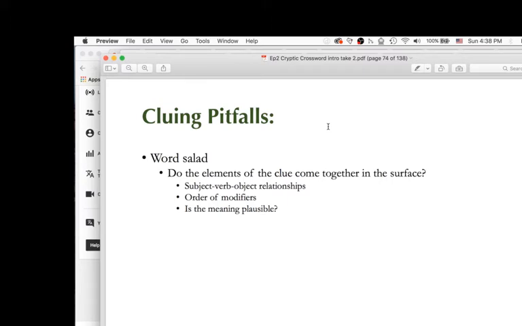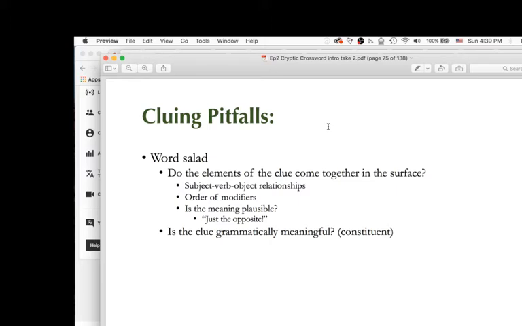And is the meaning plausible? That doesn't mean that it has to be true. It just means, like, could you see this happening in some sort of alternate universe? Sometimes this has to do with if you are expressing a wordplay relationship. You know, you're putting one word inside another, but that outer word is something where as a concept, it doesn't make sense to put something inside it. Like, you know, you might say putting a house inside a table. And, well, you can put a table in a house, but you can't put a house in a table. One thing that you often see in British cryptics is the trope just the opposite. So, put table inside house, just the opposite. Which means, no, we're actually going to put a house in a table, but I don't want to say that out loud because that makes no sense.